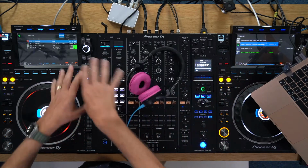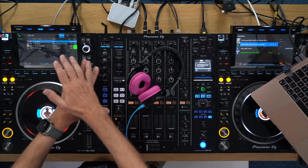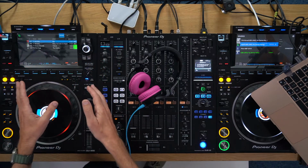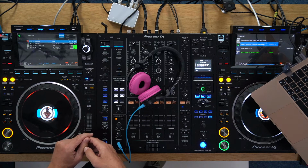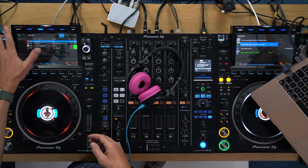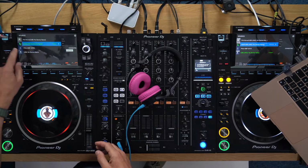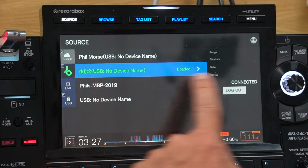When you're doing that, make sure you're not plugged into a network. Make sure it's just the power cable going into the unit, so you don't confuse it. And that will update the firmware to version 3. And then as long as you've got a USB drive plugged into the unit, which seems to be important, you will see that Beatport source on there, and you can DJ from it.